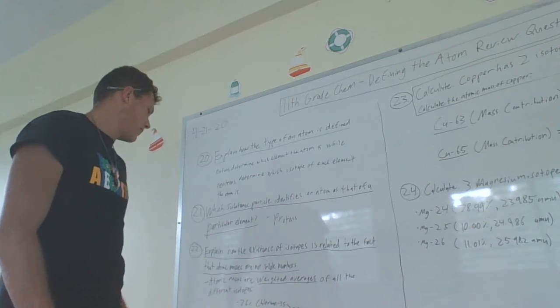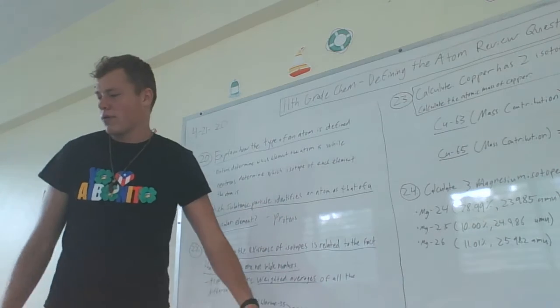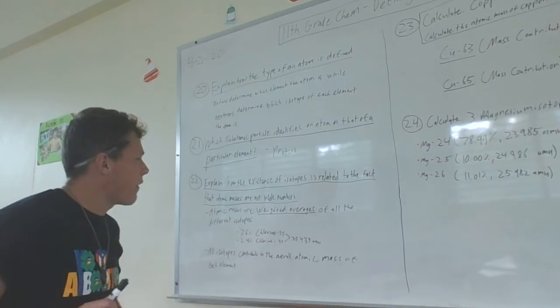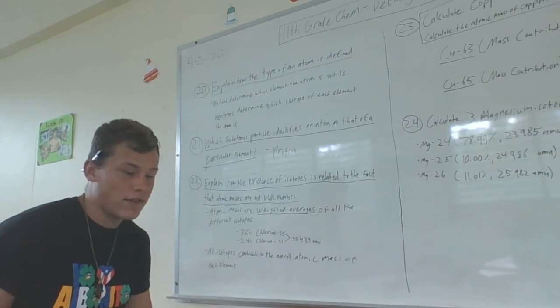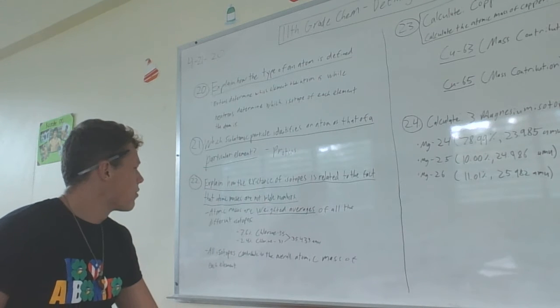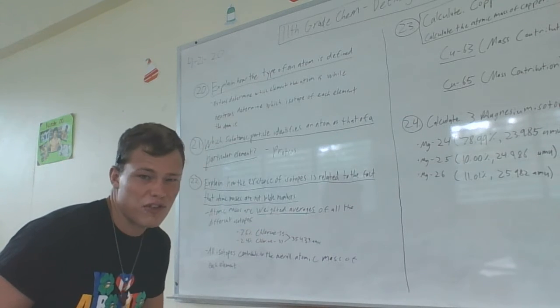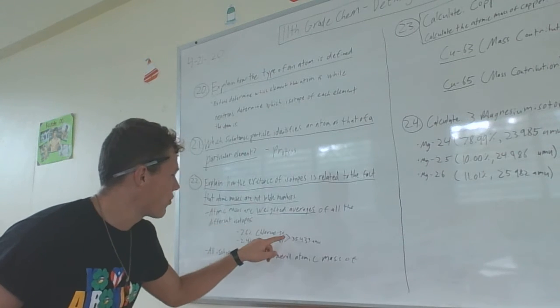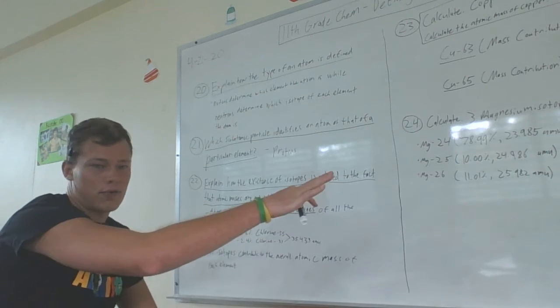So then we have 22. Explain how the existence of isotopes is related to the fact that atomic masses are not whole numbers. Okay. The existence of isotopes is related to this because if you have different isotopes, here we have an example. We have chlorine, okay? There are 2 different isotopes of chlorine, according to this EDU system. 76% of all chlorine is chlorine 35, which means that its atomic mass is close to 35. It's not exactly. We'll calculate those in a sec, okay?